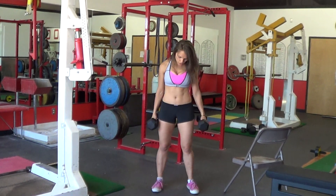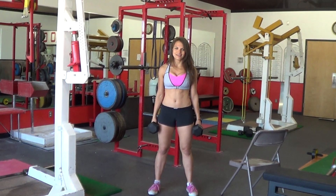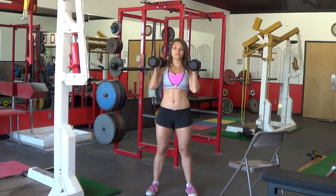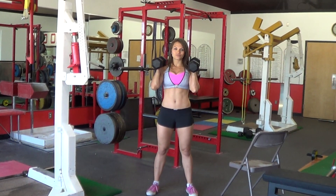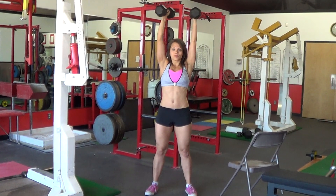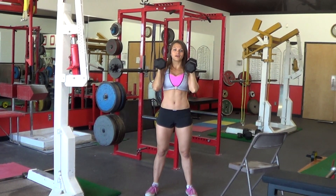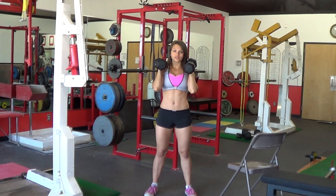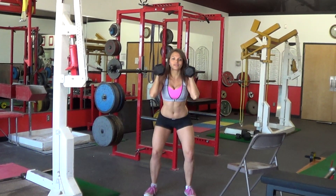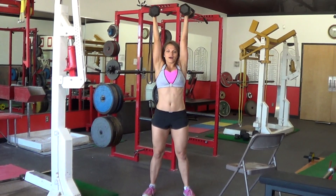So all that we're going to do — get your squat stance, bring your dumbbells up to the rack position, and we're going to squat down all the way below parallel, come up, and push our arms up overhead right from that rack position. I'll show you three really fast. So that looks like this: one and up, two, up, three, up.